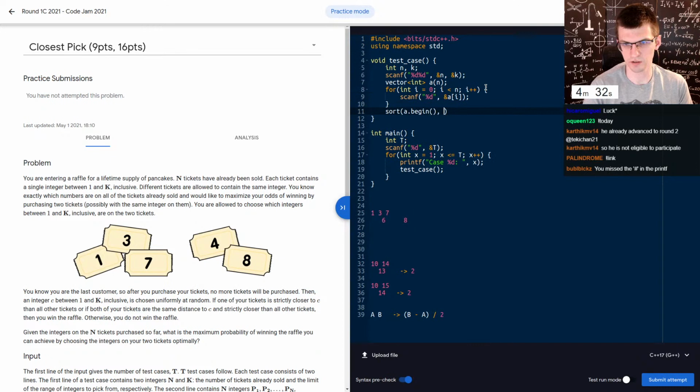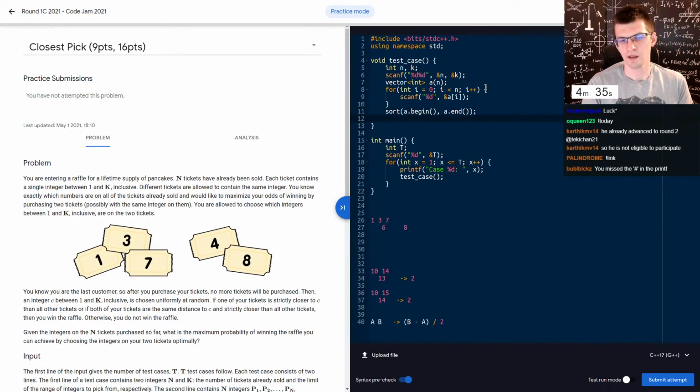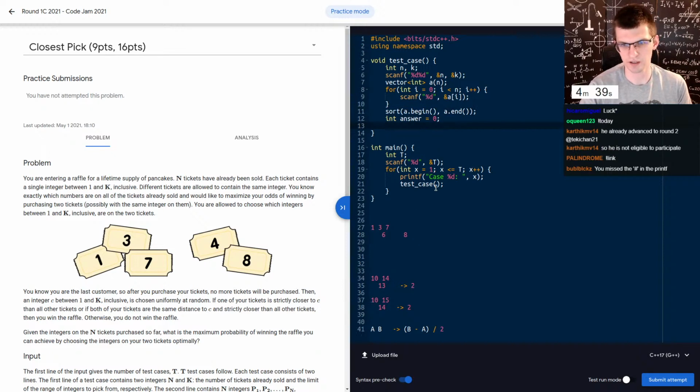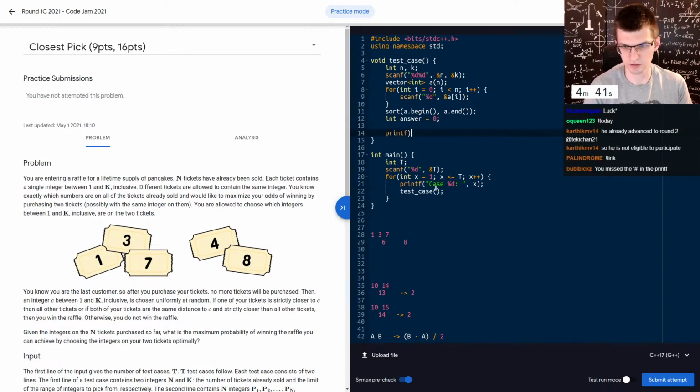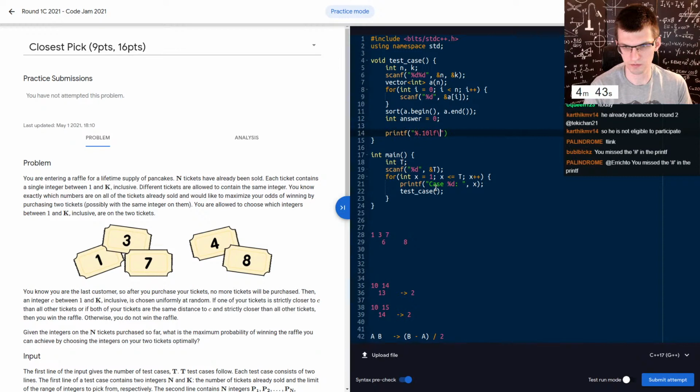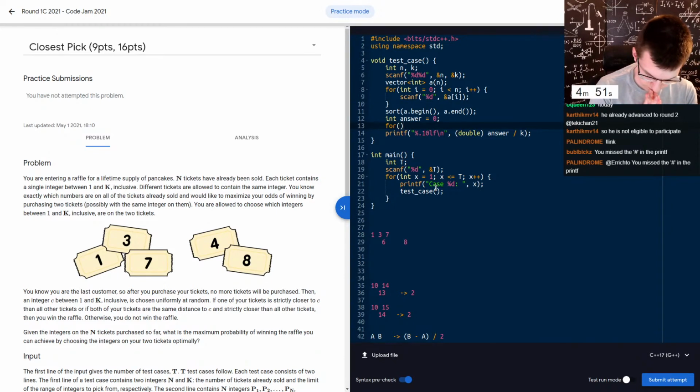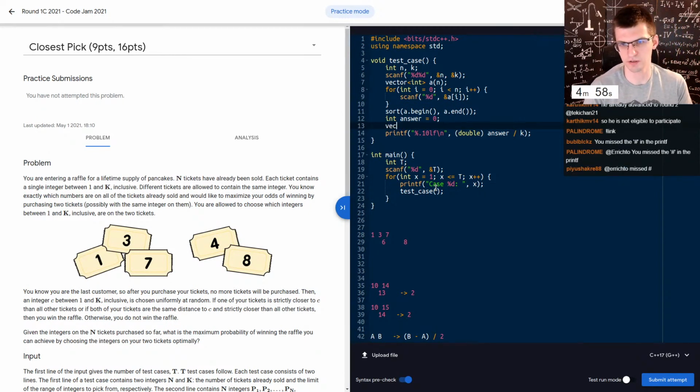So sorting. And how many numbers? The answer will be how many numbers I can take. I will at the end print it as a double and divide by k. All right, I should find two best possibilities to use a single number.